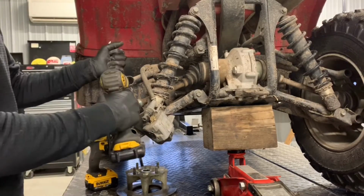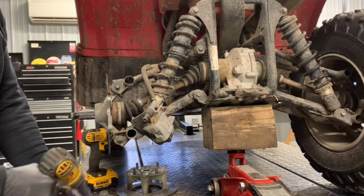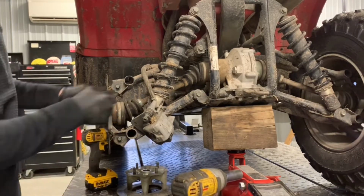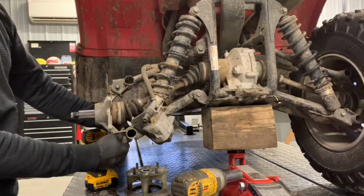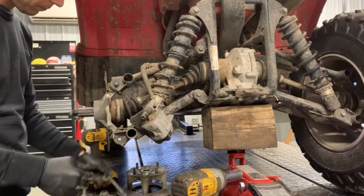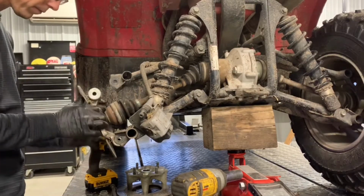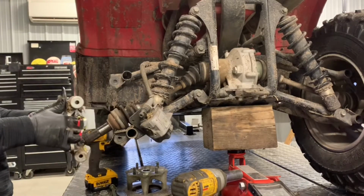A lot of dirt and debris on this four-wheeler. All right, then you can just pull that knuckle off.